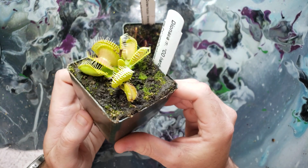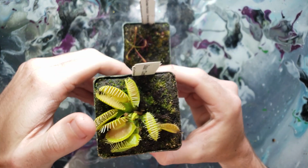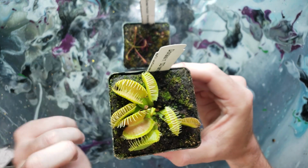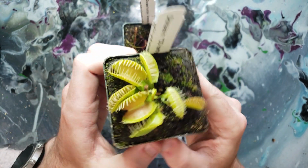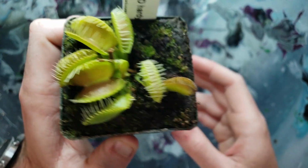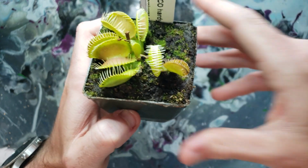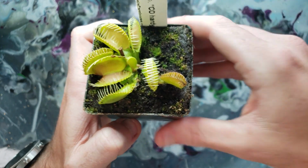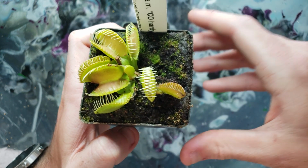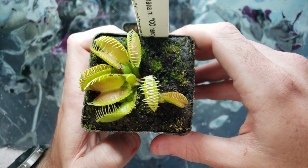Alrighty, here's a guy out of the cup. Pretty decent trap size on this dude too, about the size of my thumb knuckle. I'd say about an inch, a little bit more. Already noticing immediately we got a flower stalk on it, which is always nice. That's a good indicator that this plant is indeed mature and it has reached the size large enough to flower, which is good because I intend to use this as part of a breeding project here in Colorado. I want to continue the genetics, throw in some juicy ones as well, and see if we can get some cold hardy beautiful fly traps.